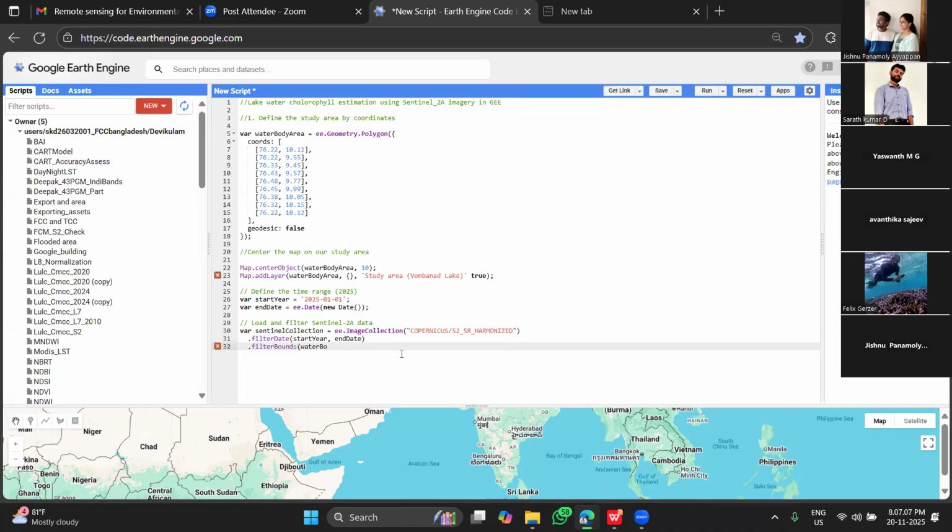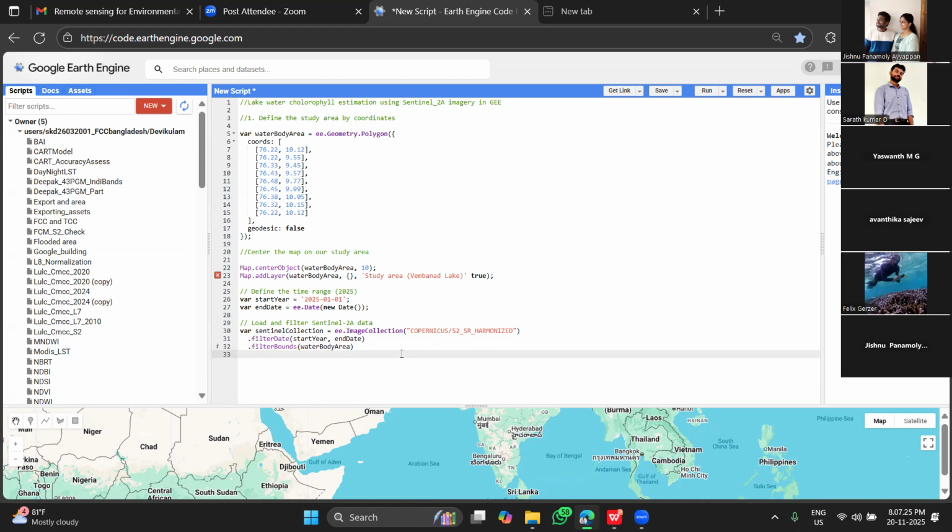So what is our boundary actually, to cut it over with this water body area, right? That's it.